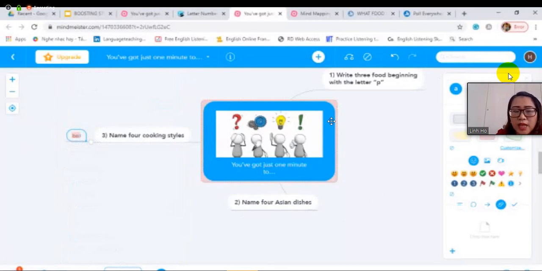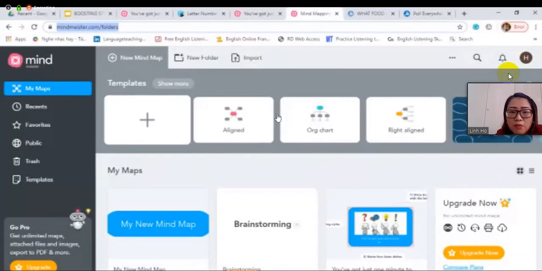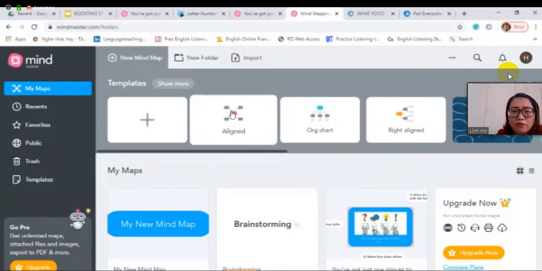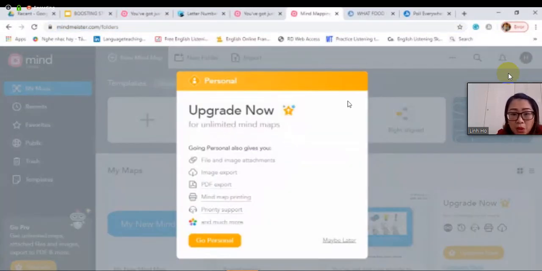It's the same with Idea mind map that might include with the question. It's free too. And here are many different kinds of mind maps. So here you can just register your email, and you can have this type of map. Okay. Maybe later.